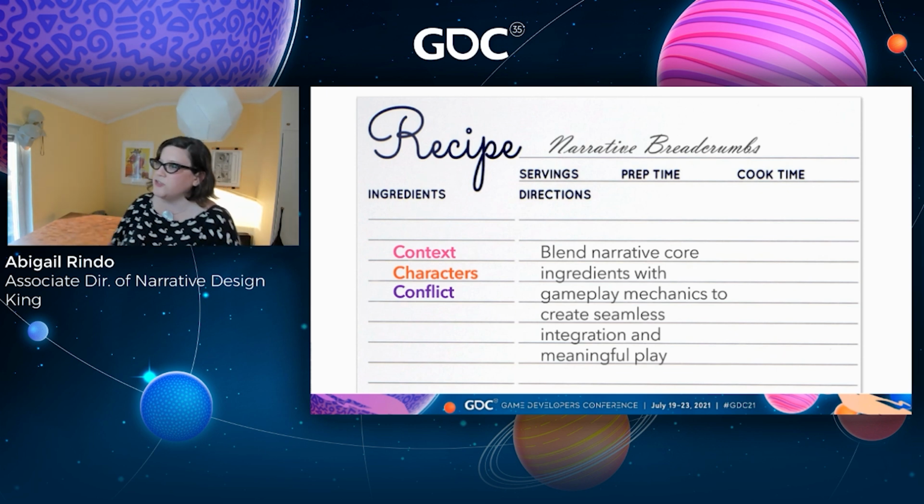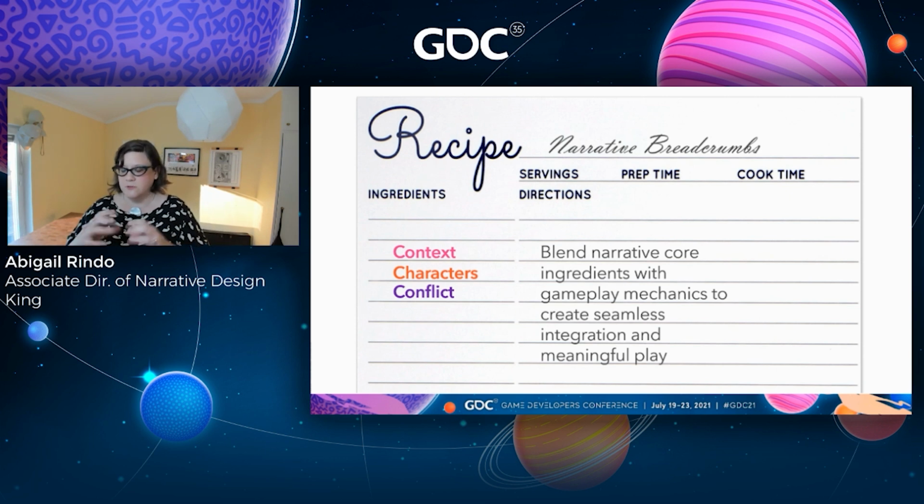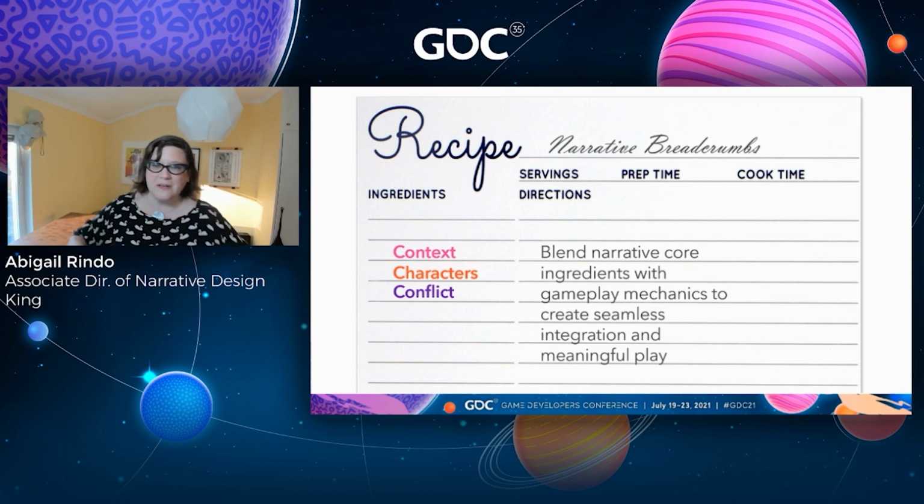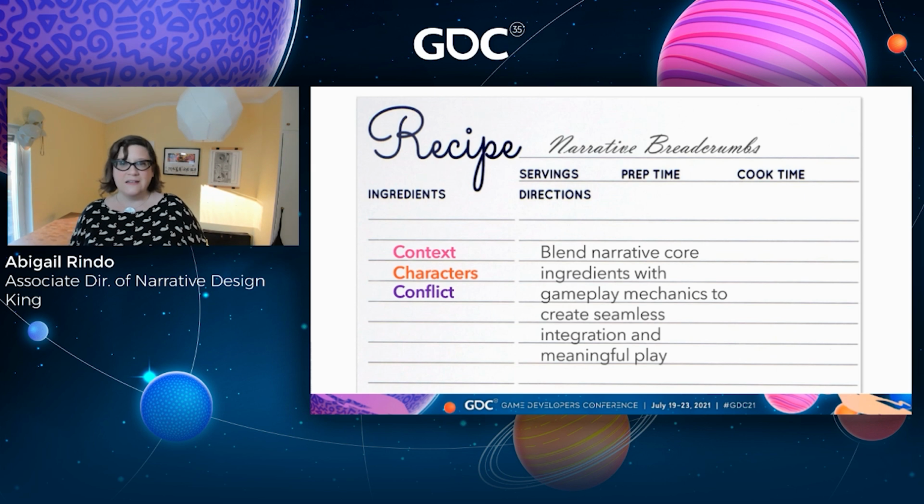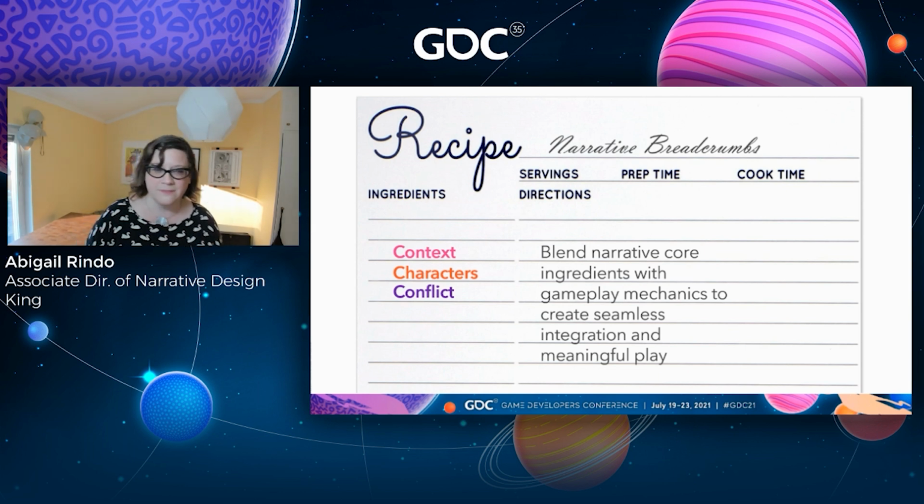Remember, like kneading dough, blending all of your narrative components directly into gameplay in a deep, coherent, integrated manner is going to create this meaningful impact within your game, an emotional connection. If you can perfect your game's recipe, I think you'll find that story-driven event moments can lead your players on a sweet journey that will keep them engaged and entertained.